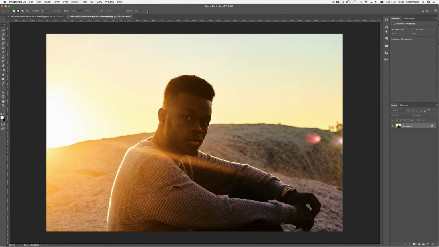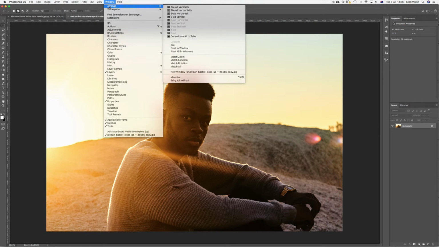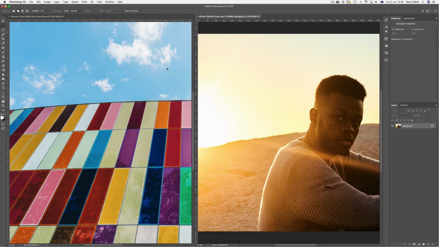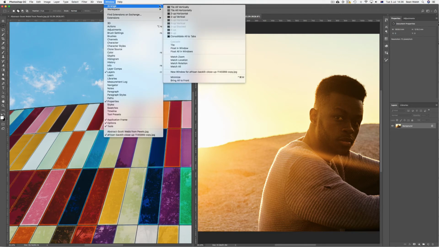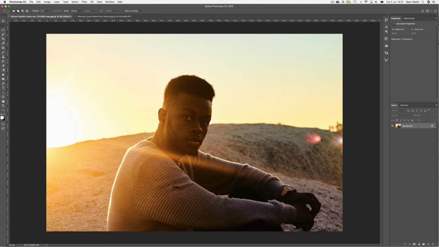Now, if I wanted to split the screen, if I wanted to view these images at the same time, I can come to the window menu from here, and then I've got this arrange area. And so from here, I can choose to tile my open documents vertically. So when I do that, it just stacks these two images next to one another, and then I could drag elements from one image across to another. Going back up to that window menu under arrange, I can just come down to consolidate all so that I'm just viewing one image at a time. I'll just close this image here by clicking on the top left corner.